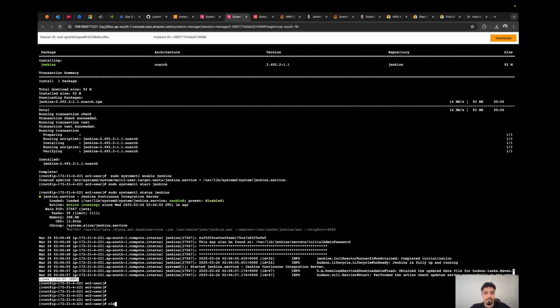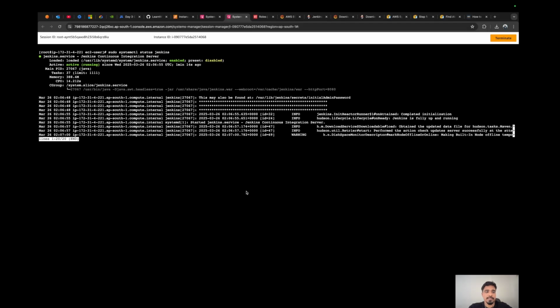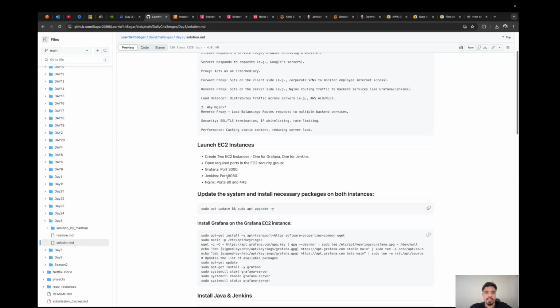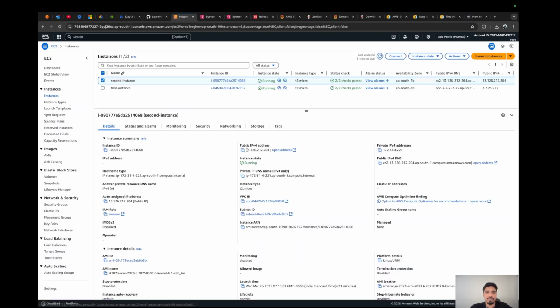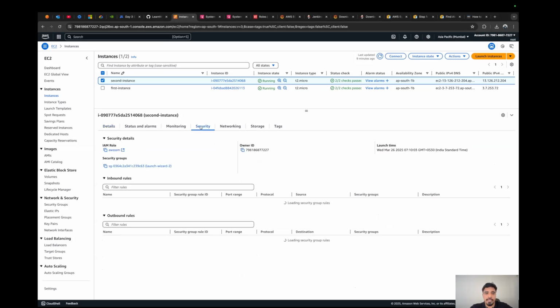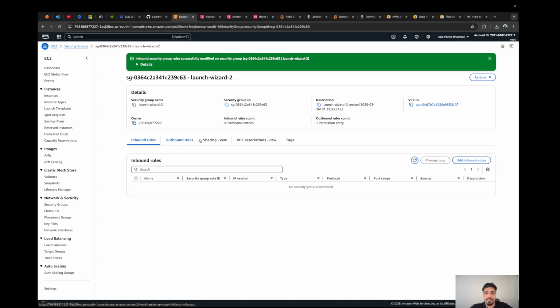So let me show you at least how to access Jenkins. As we discussed, the Jenkins default port is 8080. If we wish to access Jenkins from our machine, we will open port 8080 using the security group.